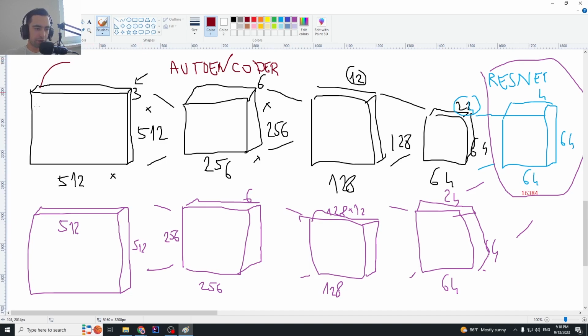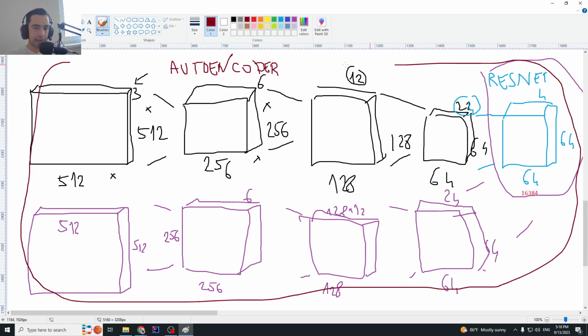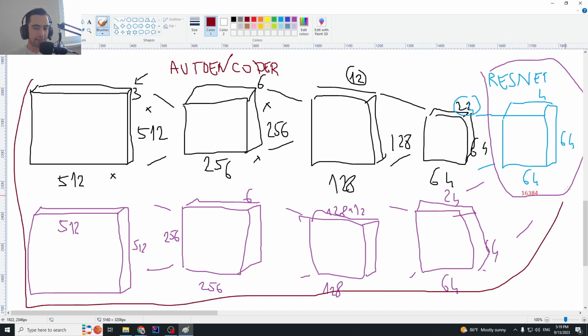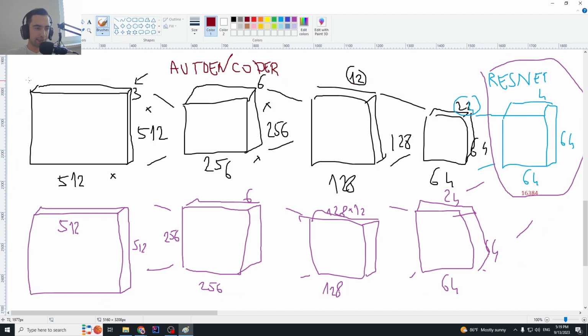Now this whole thing can be considered an AI model, and it's called an autoencoder. And it's important that this whole thing is trained by itself. What it's trained to do is compress a big image into a small latent, and then expand it back into the big image.